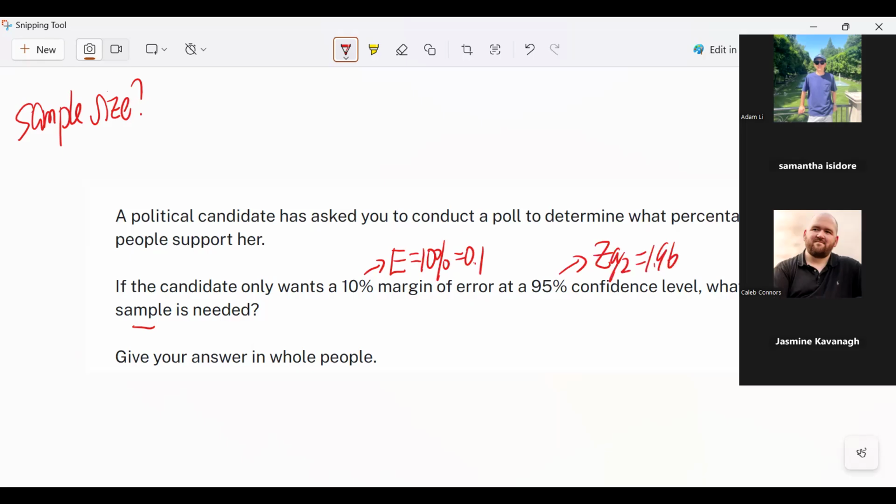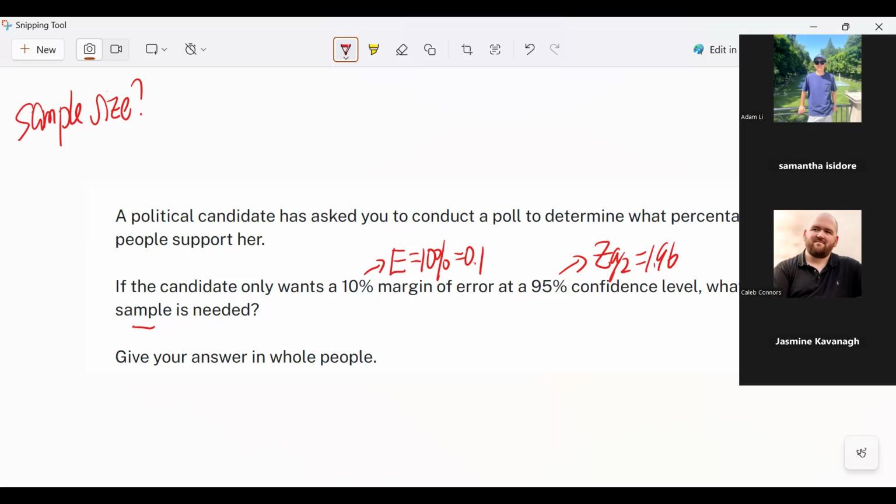So then p hat, q hat unknown, right? Because maybe this candidate just took over the job, right? Like Governor Hochul, right? She took over the job in the middle of the term, right? So she probably has no idea what percent of people support her when she took over the governor's office. So this exactly fits her scenario. So if she wants to run for the next governor campaign, then this is something to consider.